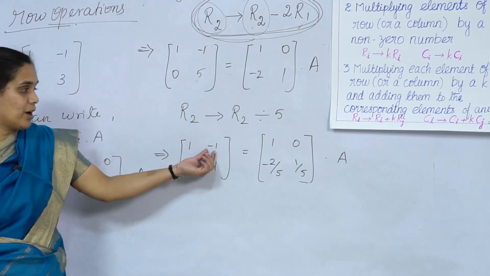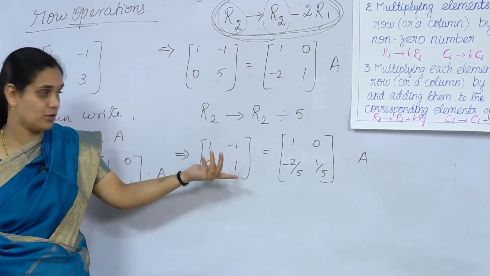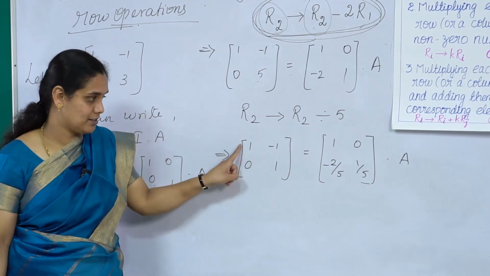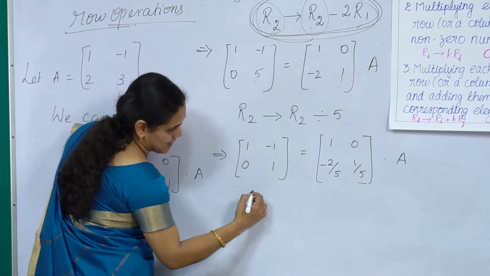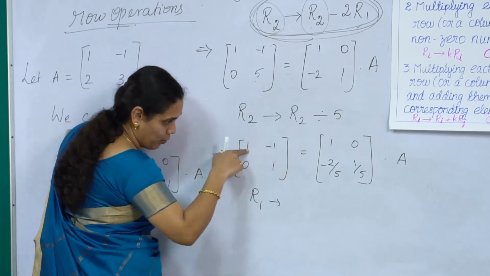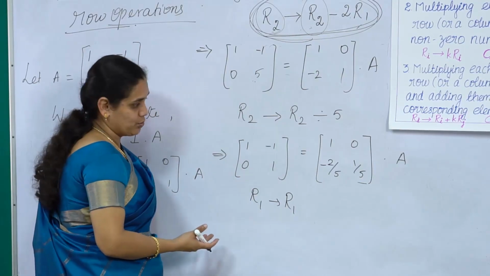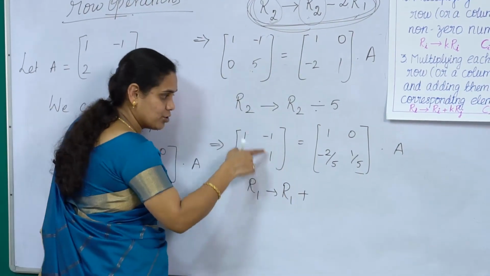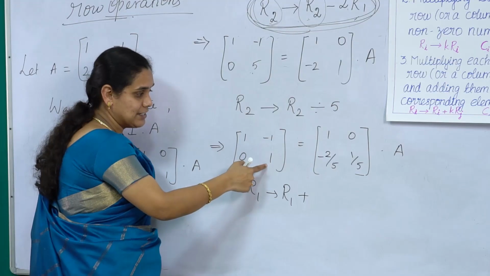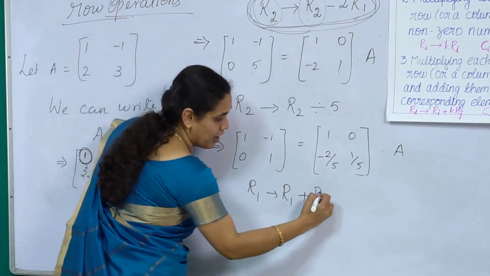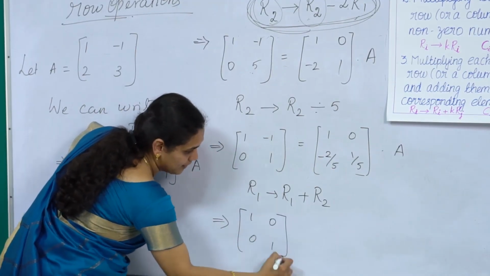Okay. So only one more number, we have to convert this to 0. How will we get 0? Minus 1 plus 1 is 0. So we have to use this number 1, not this number, okay? Then only the R2 row operation works. So this belongs to R1. First you write R1, then you think what you should do to make it 0. So plus R2, to make 0, please remember you have to utilize the 1 present in the same column. Then this is 1, 0, 0, 1. Obviously, it comes like this.